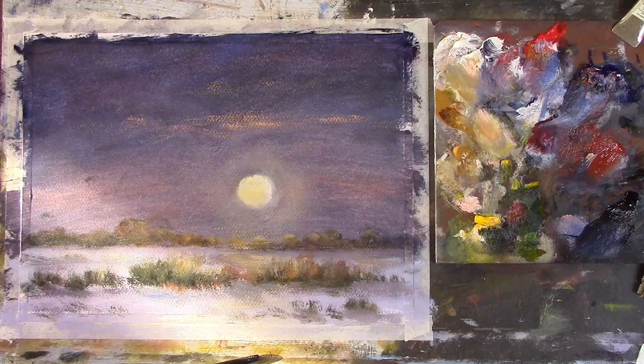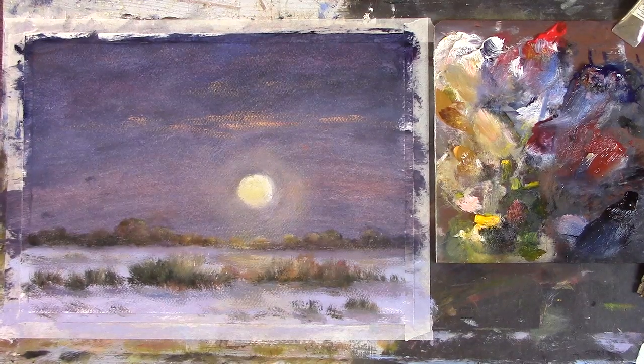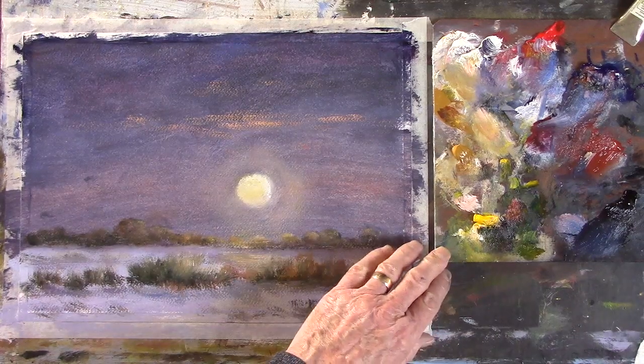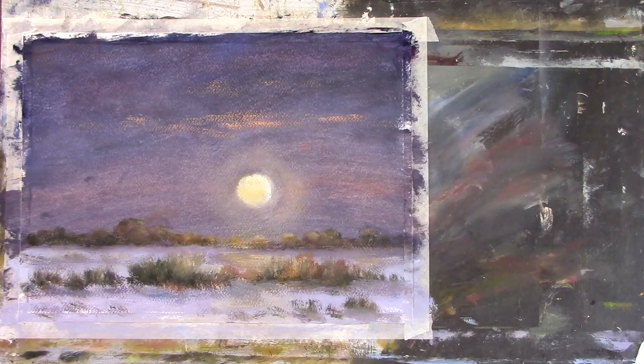Okay. Well, the sun's still shining through the window. I'll pull the bright down a little bit more. Hopefully we won't have any shadow on the... I'm going to put it in a mount. I can't think of an easier way to do a moonlit sky, but it's an abstract because I didn't think about it. I just made it up, went along.